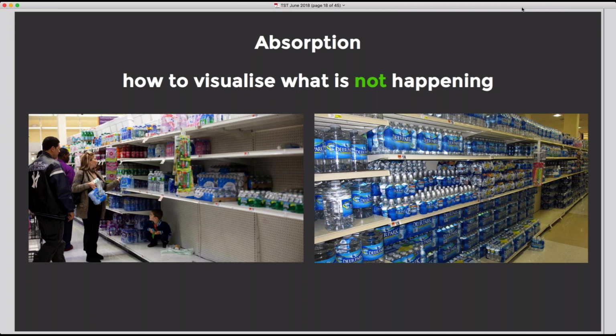It's rare that a supermarket actually has empty shelves. Normally, a supermarket has got sufficient supply that it is able to absorb however much buying occurs. If this was a regular day in the supermarket, we would expect somebody that works for the supermarket to be coming out and replenishing the shelf. In this case, on the left-hand side, it hasn't happened.